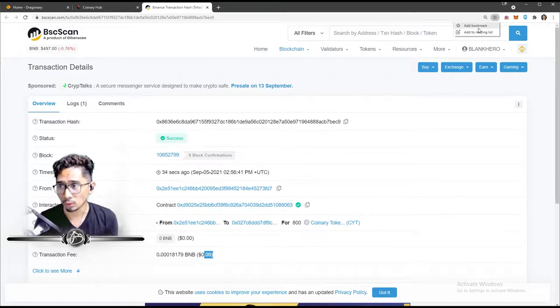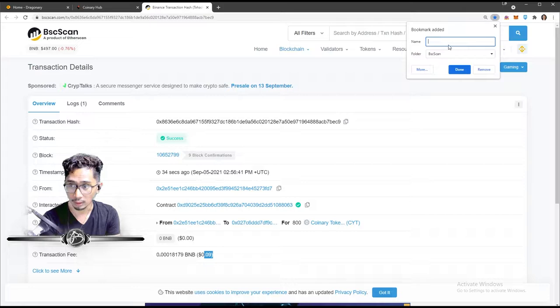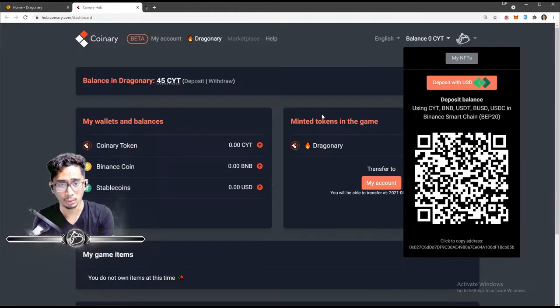What I normally like to do, which you guys probably know by now, is I like to save this. So, 800 CYT electric breeding budget. All right, that's my budget for electric breeding done. So I can close this now.